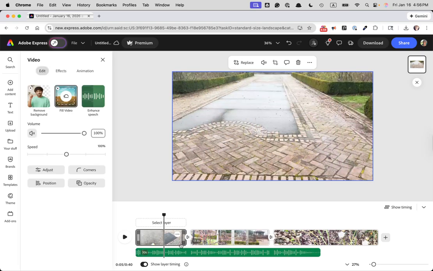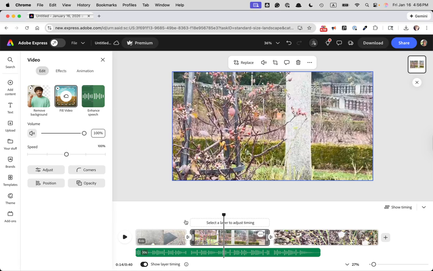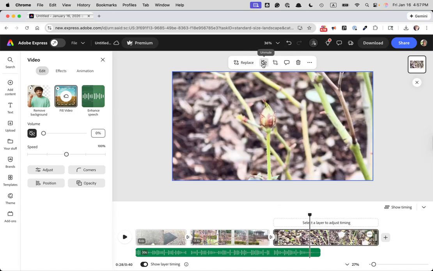All right, so I want the audio of these to be turned off. So I'm going to click on each one, excuse me. And there's a couple ways you can do this. You can click in the video editing thing. You can also, if I choose this one, there's a little handy dandy mute button up here. And I'm going to turn this one off.